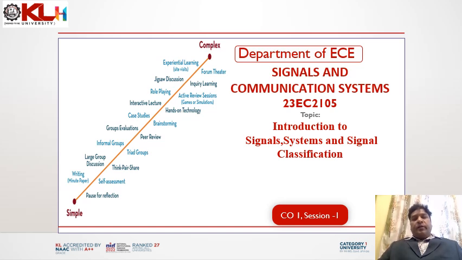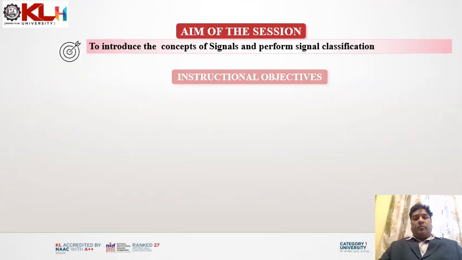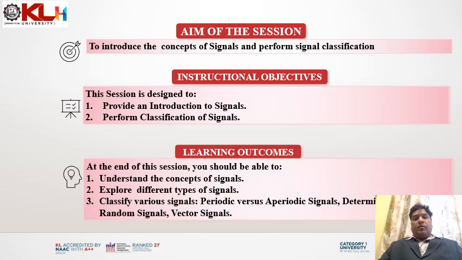So in this introductory session, we are going to discuss the signals, the systems, the basic introductions, and also the classification of the signals. The learning outcomes of this session are: you should be able to understand the concepts of the signals, explore different types of signals, and classify different types of signals.